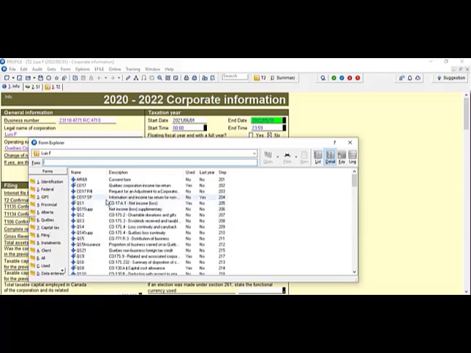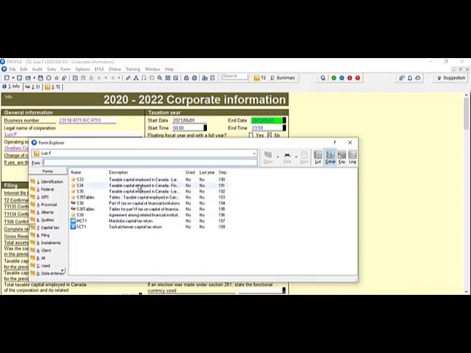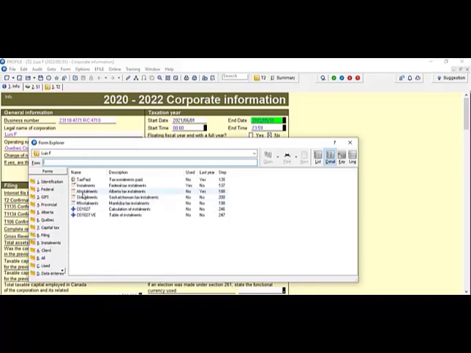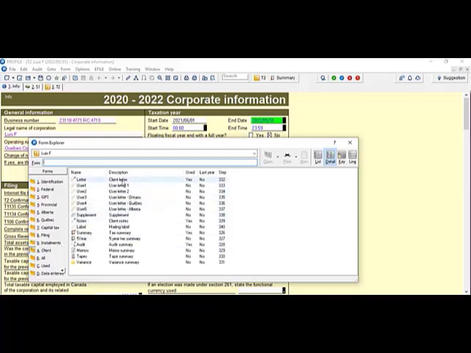Same with Quebec. If you are a resident of Quebec, then you'll need to complete the CO17 Quebec corporate income tax return. Capital tax. These are taxable capital employed in Canada. Filing. These forms are shareholder information and worksheets and such. Installments, you'll need this if you have paid installments or that you will need to pay installments. The client, these are for client letters and the 5-year summary, regular summary.